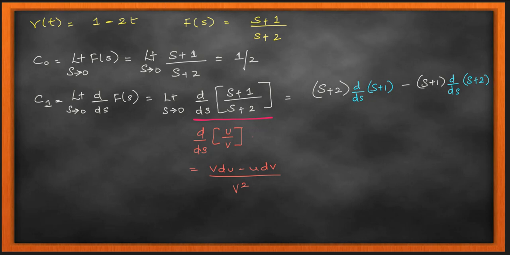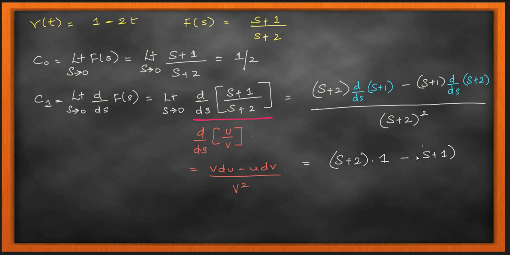Okay, so that simplifies to this divided by s plus 2 the whole square, and then I apply my limits to it, and what do I get? I get 2 minus 1, 1 upon 0 plus 2 the whole square. So from my calculation it should be 1 by 4. Let's do it in steps and see what we get here.